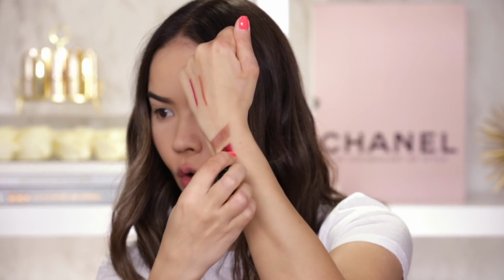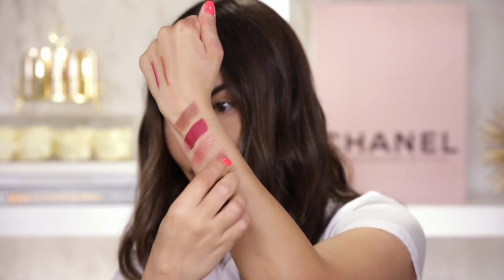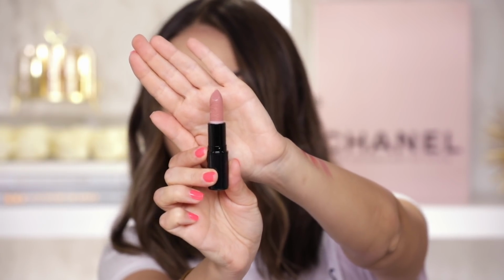So nice. Wow. Beautiful. Next up, we have Inolvidable, which is a pinky peach with pearl frost lipstick. And last but not least, we have Selena Viva, which is a light pinky nude cream sheen. $20 each. Oh, and I just noticed it has this really beautiful imprint of a rose.